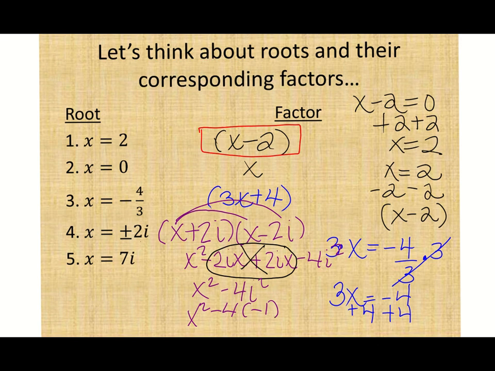So I would have x squared plus 4. And if I were to go ahead and solve that, subtract over 4 and take the square root, I would see that positive and negative 2i are in fact my zeros, my roots there. So this here is my answer. This would be my corresponding factor to positive and negative 2i, x squared plus 4.